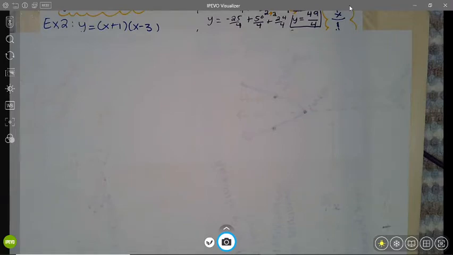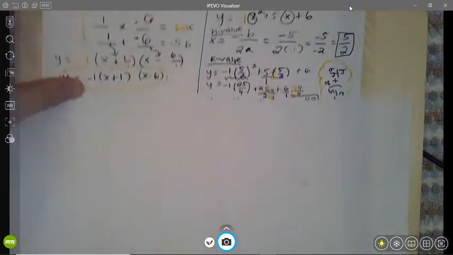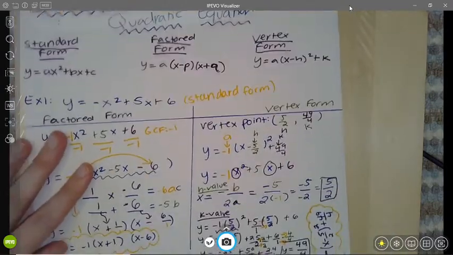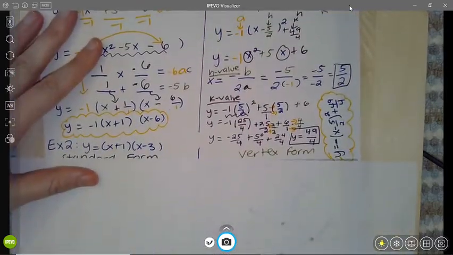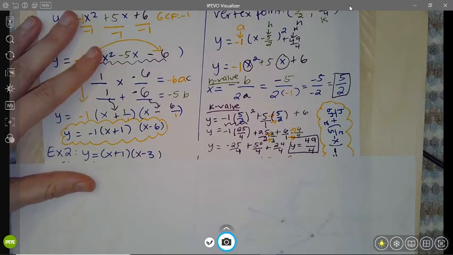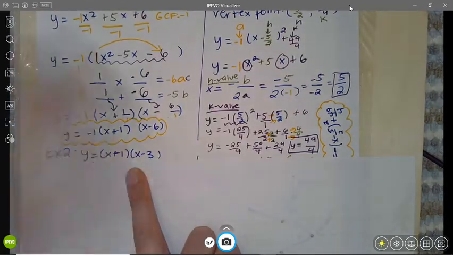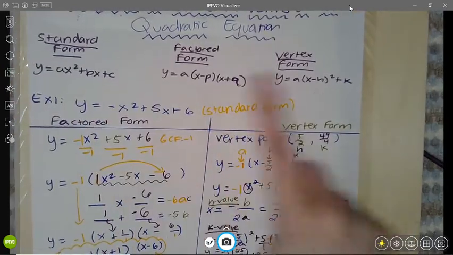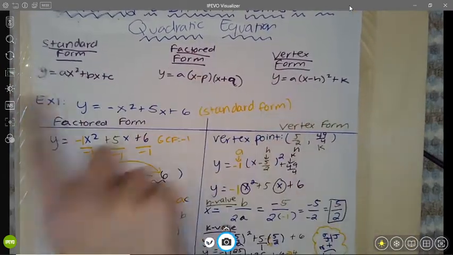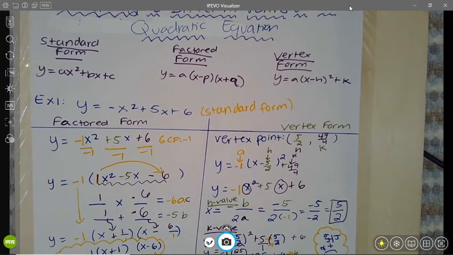Okay, so out of our 3 forms, we're going to go back to the top. What does this one look the most like? I know it's kind of hard to see. So take example 2, which is down here. Ignore all this from example 1. Which form does this one appear to look like? Which form? You guys are too cool for school.